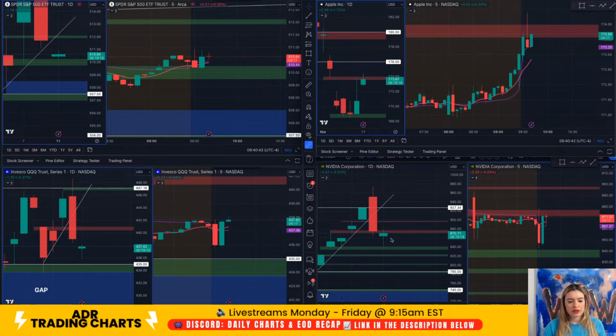If Nvidia can break this Friday's low and Apple can break 174, we're gonna have the Q and SPY moving higher, but both are still under Friday's low. That's why I'm not taking any calls here. Even though on the 5 minute time frame both kinda look bullish, for me it's still bearish if they cannot break Friday's low. IWM is losing it.